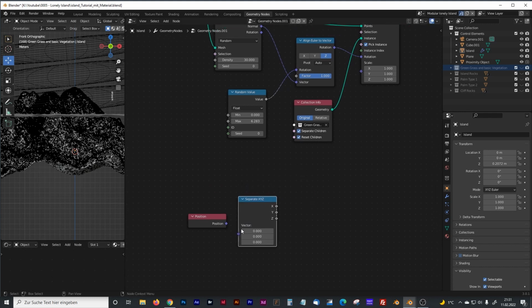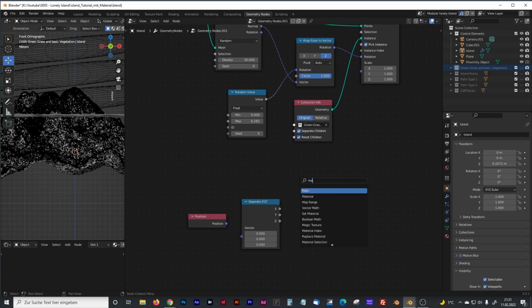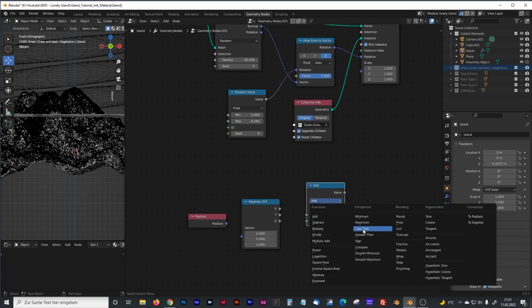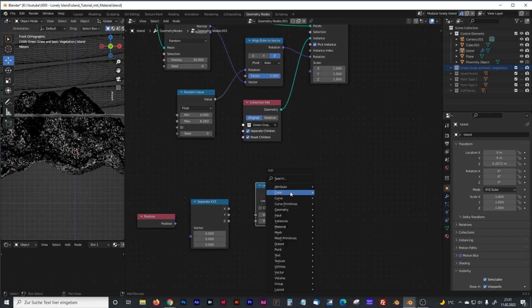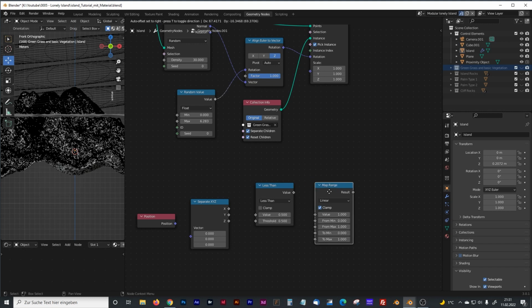That's the same setup as you saw in my landscape tutorial. We need a math node. The math node we will set to less than, and we will need a map range node.